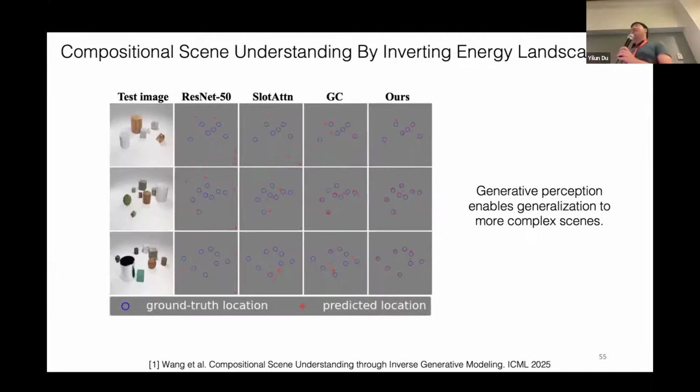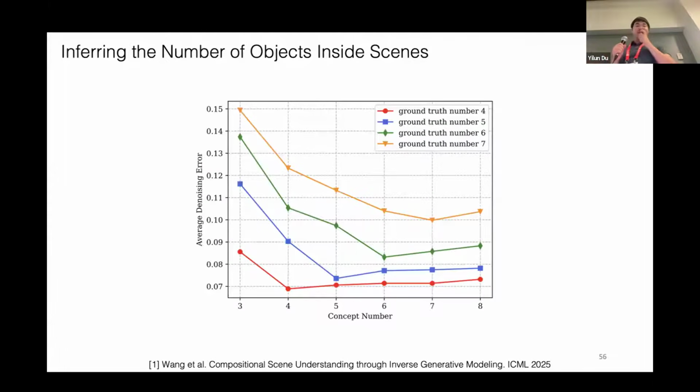And then you can also change the scenes. You can change the material properties of the scenes and lighting. We find that because you're generatively modeling the scene, it also tends to be pretty robust to these changes of lighting conditions. And as a final note, you can also use this to infer the number of objects in the scene. Let's say you have a scene with 5 objects. You can try to describe it with 3 energy functions, 4, or 5. And you find that the one that minimizes energy is exactly the ground truth number of energy functions.